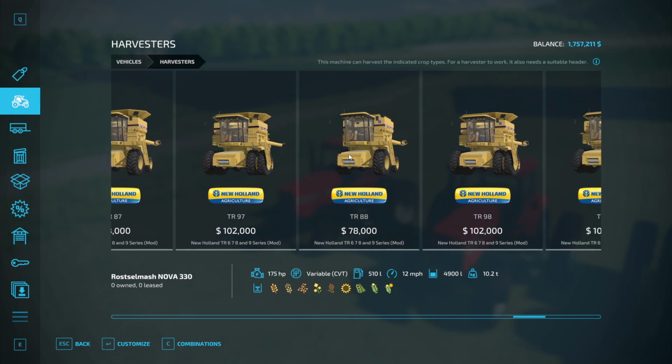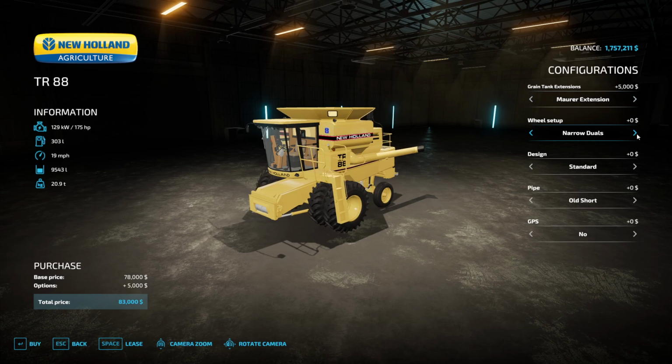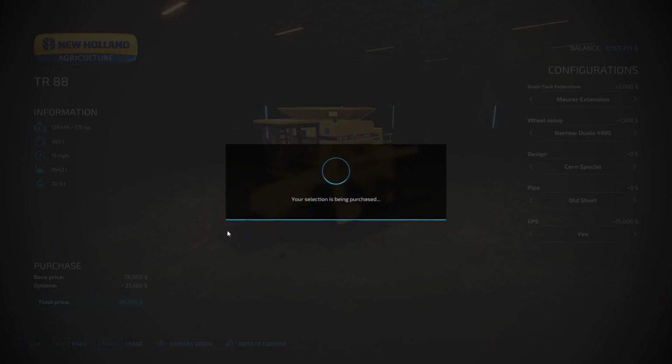Trying to think of which one would be the best one. I think I'm going to go with this TR88. That adds quite a bit of capacity to it. Make it the corn special. There we go.